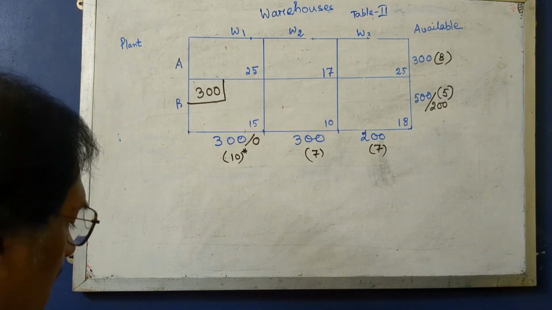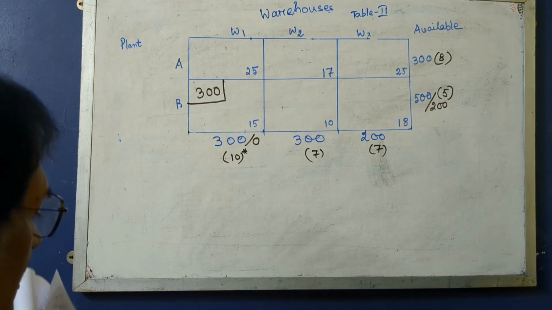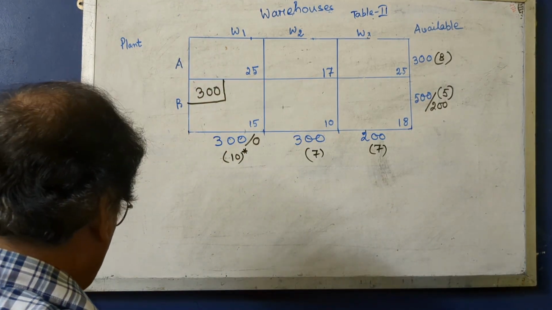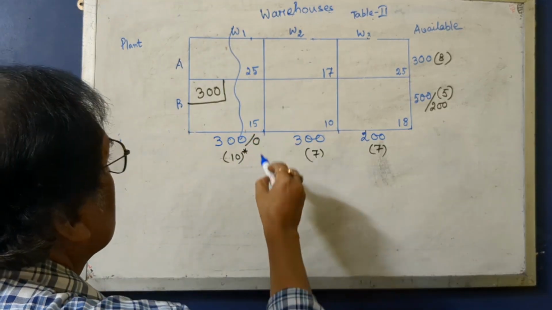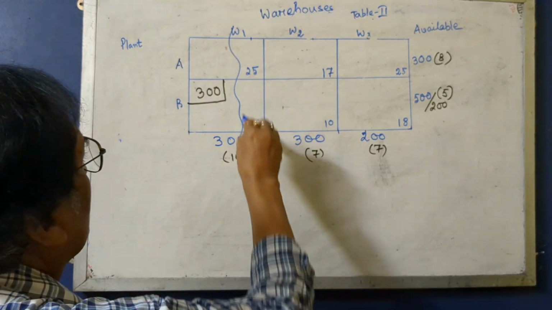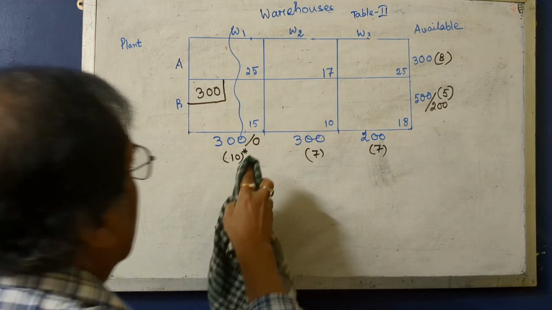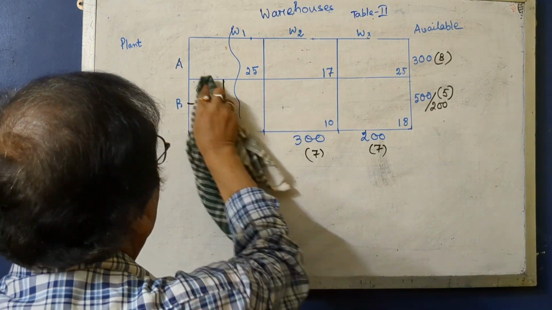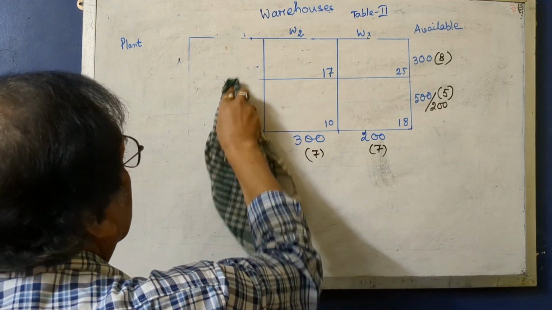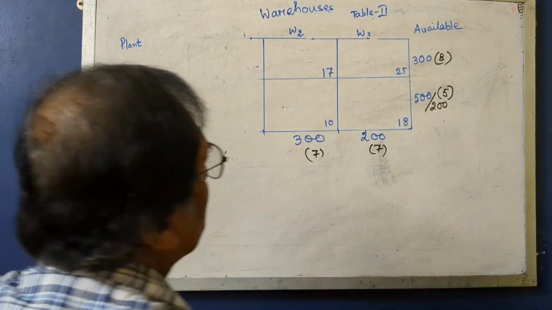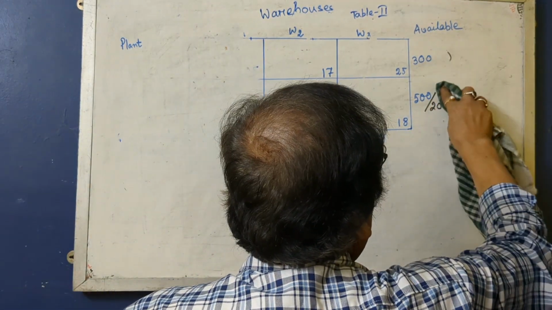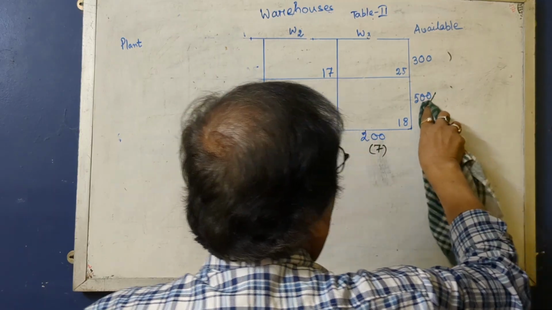Now I am coming to the next table. I am erasing this because it is not required in the next table, as the total required quantity has already been shifted. That's the same table we are doing, but you will do it in a separate table in your copy. Just to save space, I am doing this, erasing this part again.